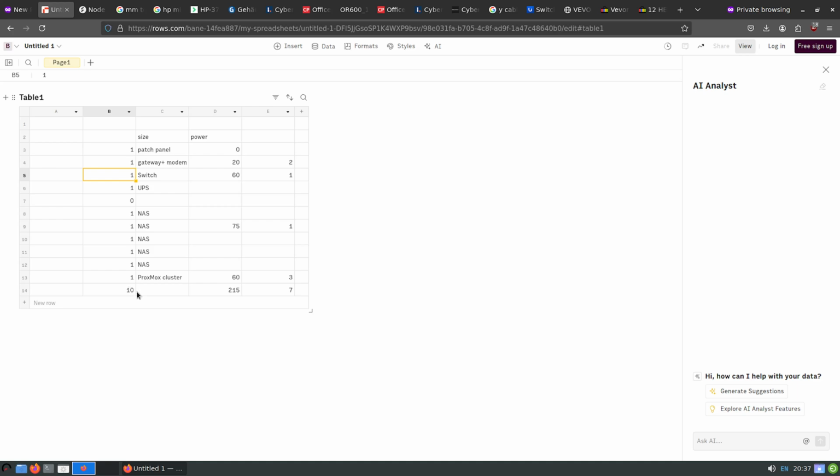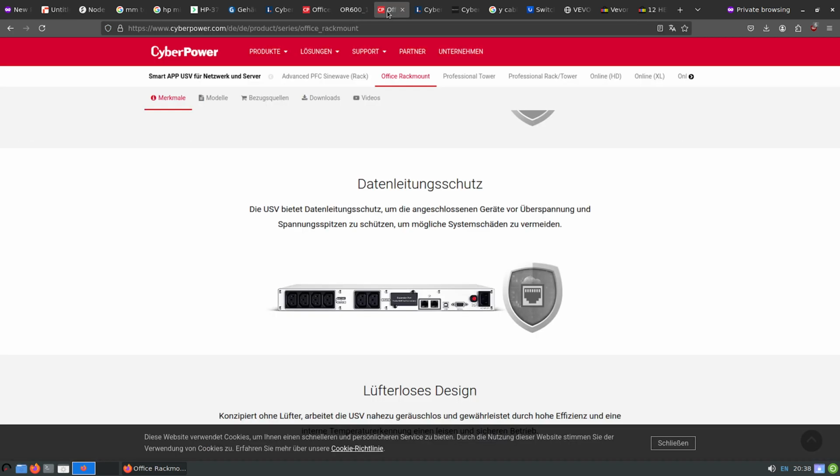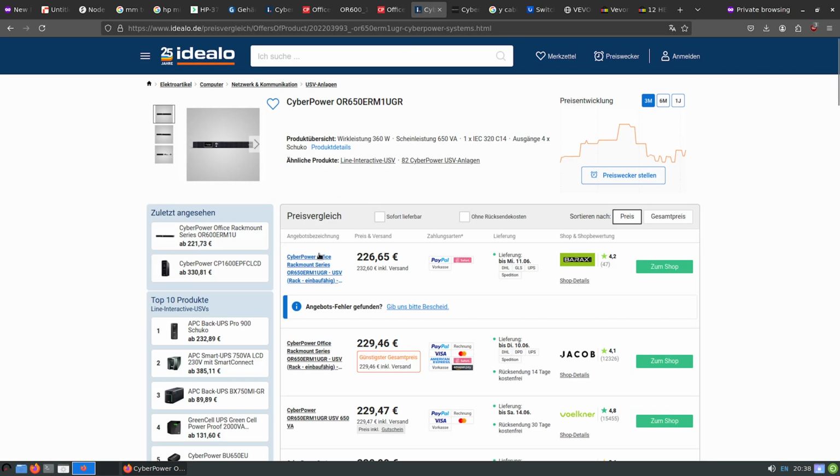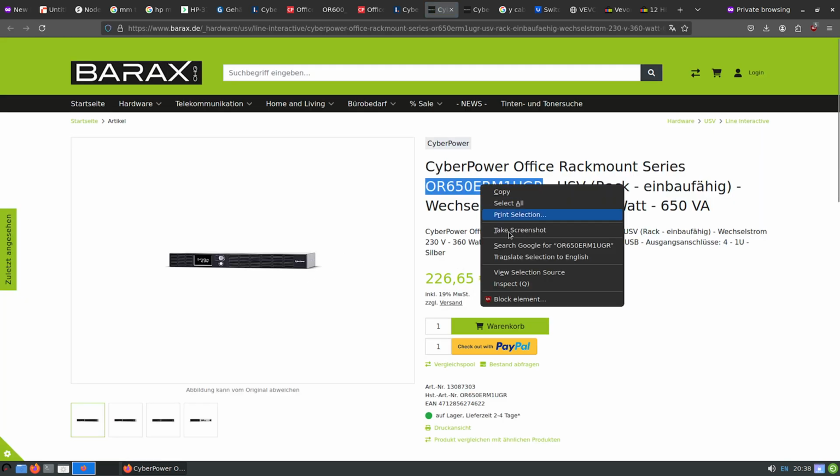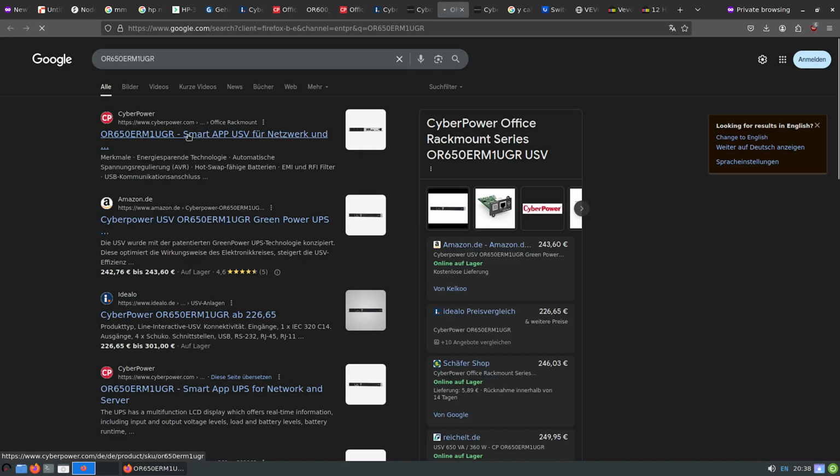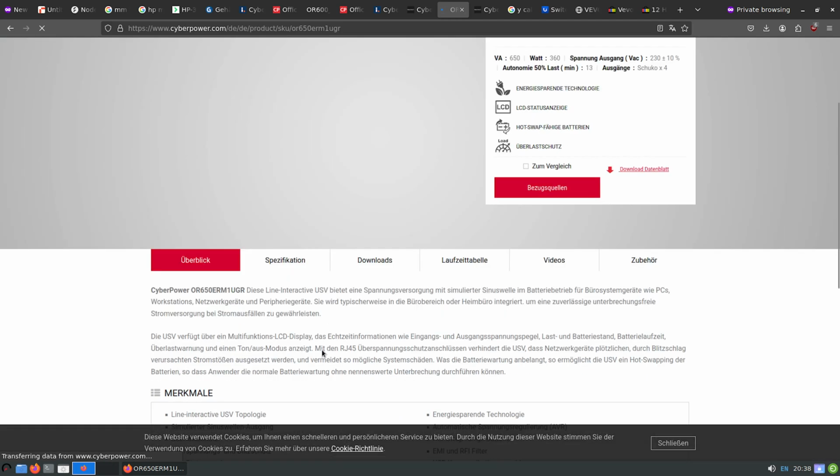And then we end up with a 12U Vivor cabinet for the network rack. The whole budget is 250. UPS is going to have 360 watts of capacity, and then for the runtime, just let's see if we can find any documentation on this guy. So, okay, there is documentation on the official site. Actually, I like CyberPower. It seems it's not that bad.